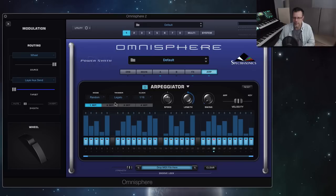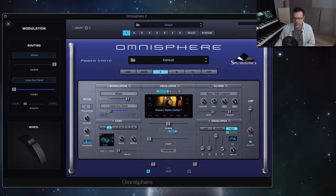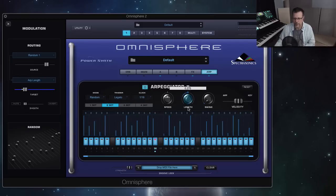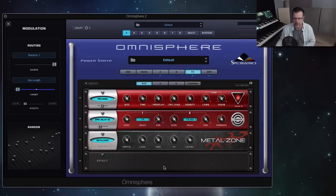Let's say random, two octaves. Since it's a guitar, make it short. Go to the amp, then go to the arp. Let's randomize the link — this is something new you couldn't do before, so it's going to be changing. Let's make the link short so it has more range to play with. Bring up that mod wheel when I want to have cool effects. Let's put a distortion after all this — one of the new metal zone distortions.